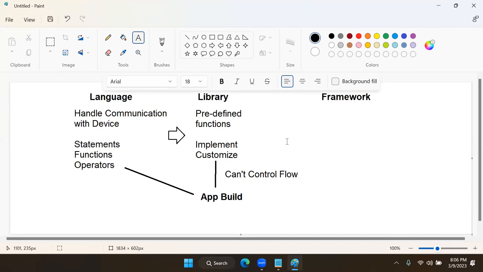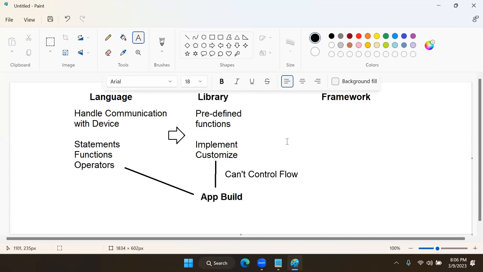How do I manage the communication? This entire communication is not handled by a language or a library. A language and a library are good at building applications, but they are not good at controlling the application flow.